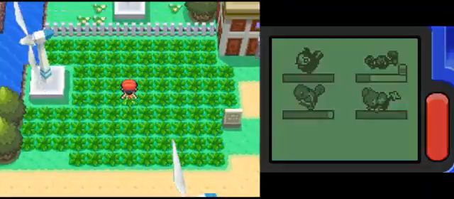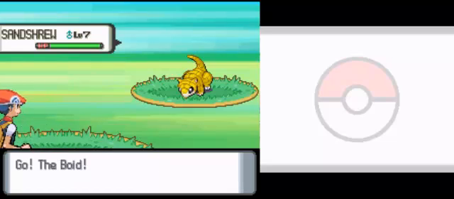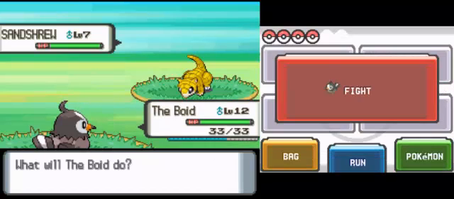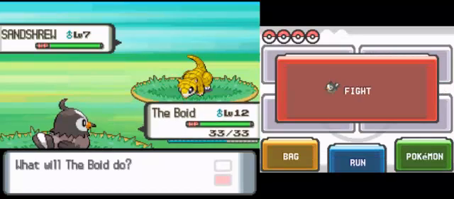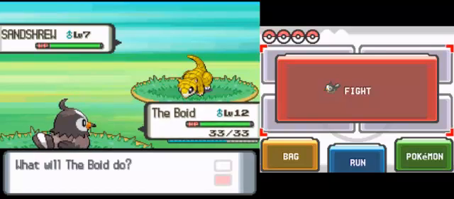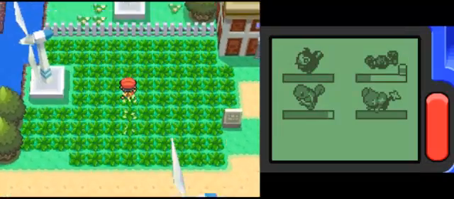Let's see if we can catch another Pokemon here. Something good, something not evolved in any way. Sandshrew. Damn. I would want this Sandshrew if we could teach it Dizzy Punch. However, I don't know if that's going to happen. Granted, that thing could also learn Cut, and we're going to need a Pokemon that can learn Cut later.